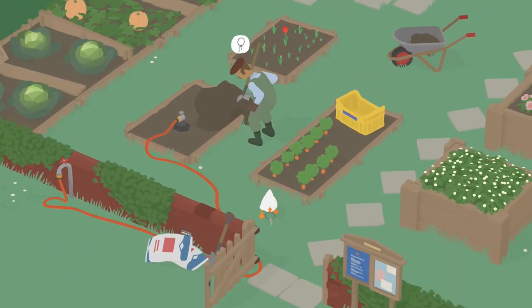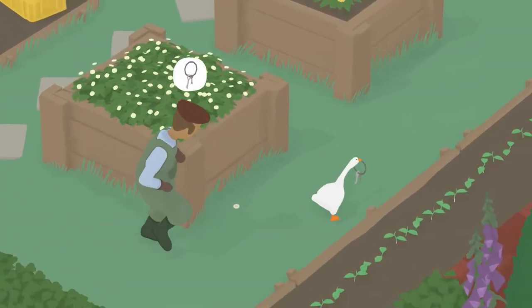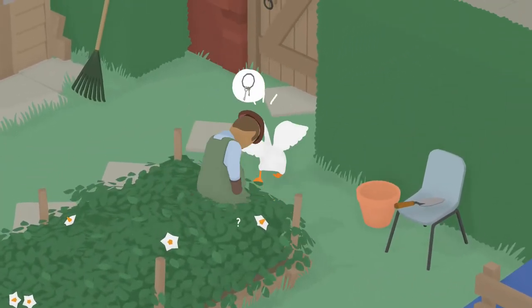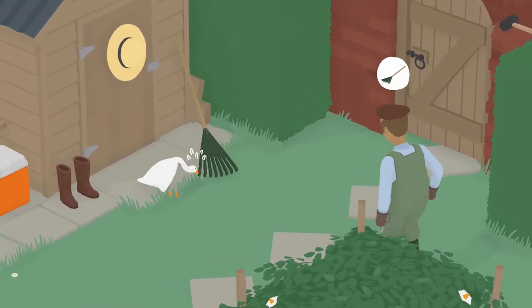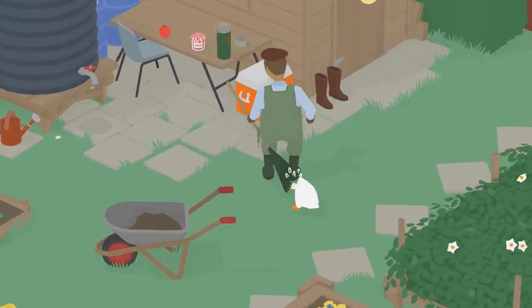Got him! Try and get those keys back! You ain't getting them! I'm going in here. Oh, jeez! Oh, you got your keys back. So about that rake in the lake, if you just grab stuff, he's gonna follow you, and it's probably not gonna go that well.